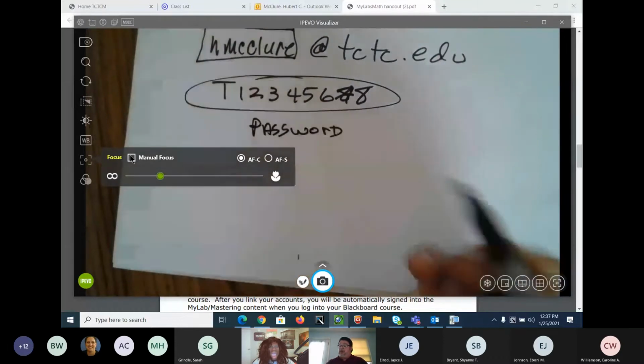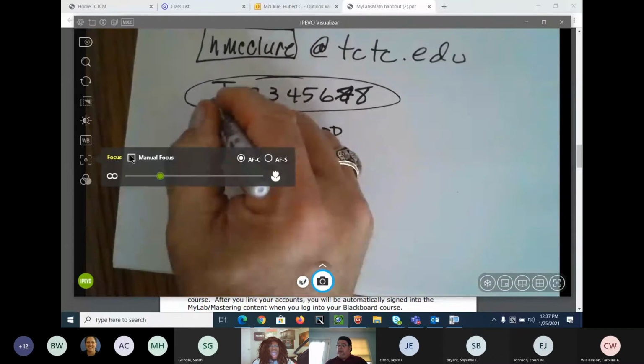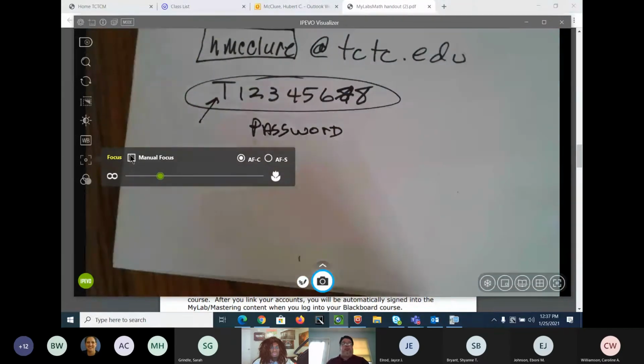Make sure you use a capital T and make sure you don't put any spaces or anything. That's what I would suggest if you want to create an account.